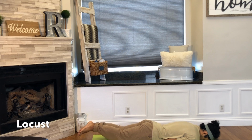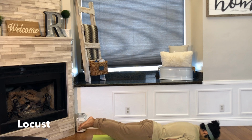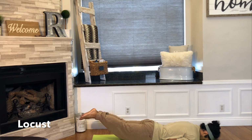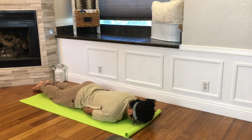So now we're starting to feel a bit more of the challenging part of this yoga session here. Because we do want to challenge ourselves to find and explore our limitations here. So if you feel a shake, that's good. That's what we want. We want to invite the shake, the challenge, if you know what I mean. So still lifting our legs up, we're going to come down.